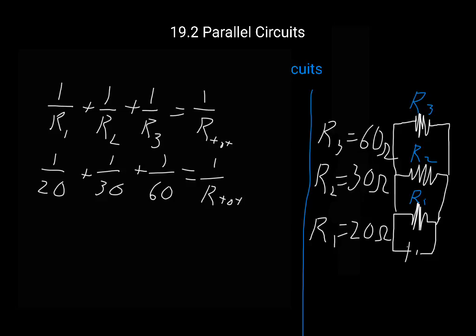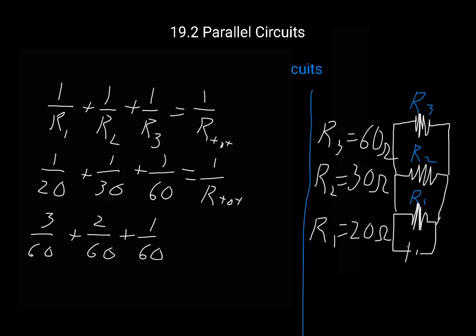Now, some of you may be thinking, how do we solve this, Mr. Halberstadt? There's too many radicals, Mr. Halberstadt. That R is in the denominator, Mr. Halberstadt. So if you really are concerned about the math on this, you can just plug these into your calculators. So add these three fractions up and then put it to the negative 1 power, or do 1 divided by the answer. You all can solve with the calculator. I'm going to go ahead and solve this analytically.